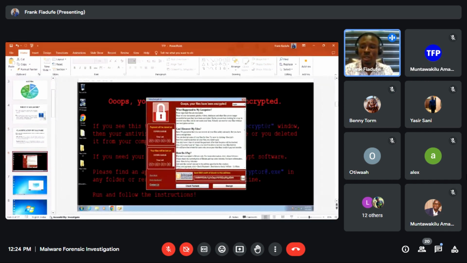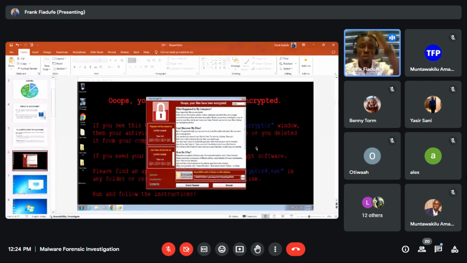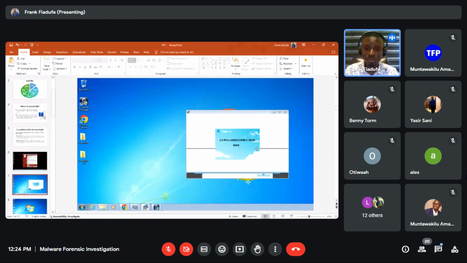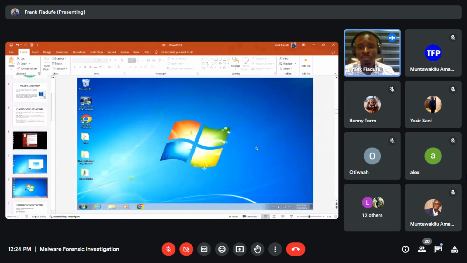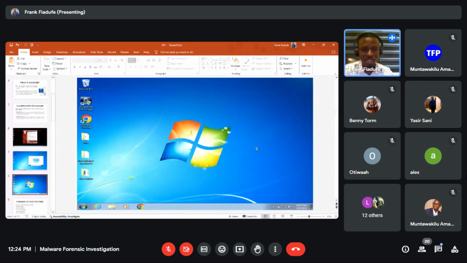So now, this is an image of a ransomware. This is how a ransomware looks when you are attacked with it. And then this is how an adware looks. Then the Trojan horse, like I said, can affect your system, and your system will still look like this, as if nothing is happening. It can do whatever it wants in your system. You probably won't even notice if you are not cyber inclined. Sometimes you just notice your system is slowing down.